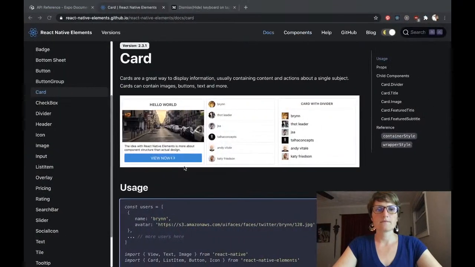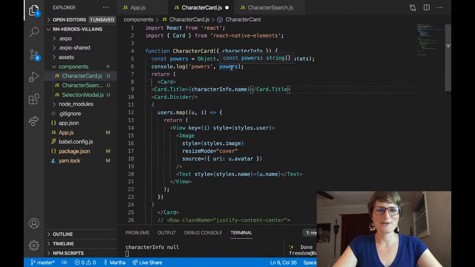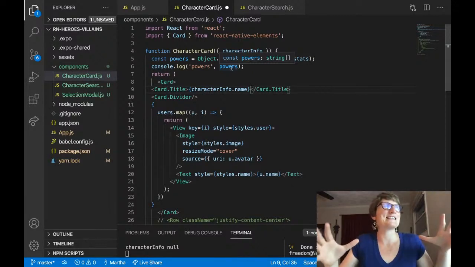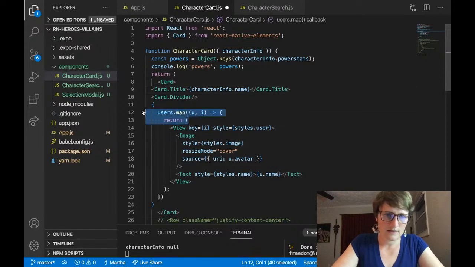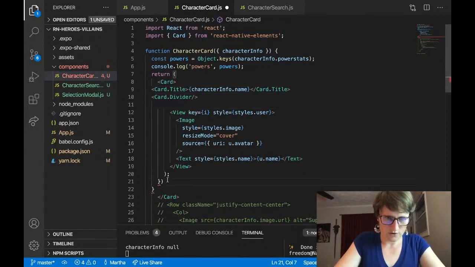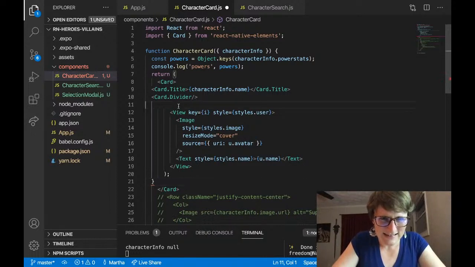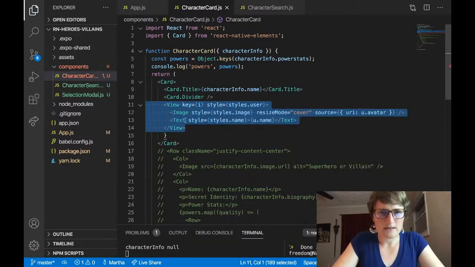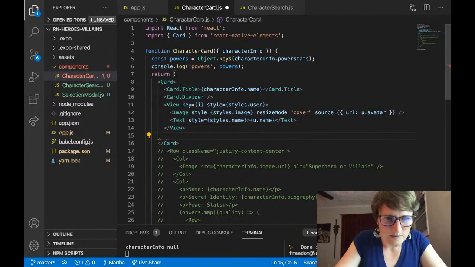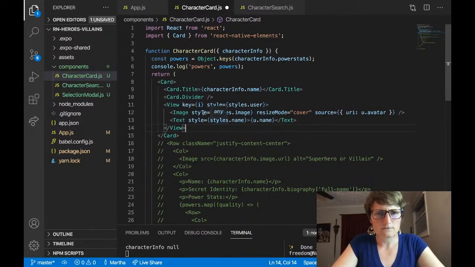Okay. Where am I? Where's my screen? There it is. Where's my code? This is why I use many screens, so I don't have to swipe around. Okay, so there's the name. Got a card divider. That'll be nice. I'm going to get rid of this extra stuff here. I don't want to lose track of where I'm at. Wait, let me just prettify it. There we go. Now it's prettified, except I don't need this guy either. I don't need a key because it's not a list. I don't need these styles. I'm going to just forget about these.